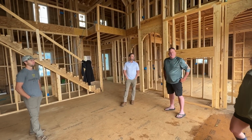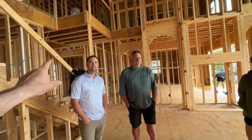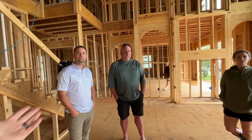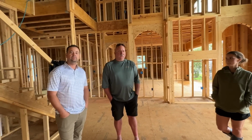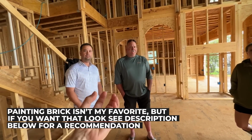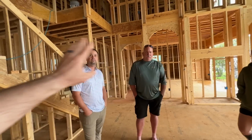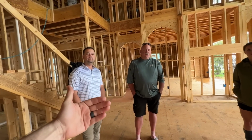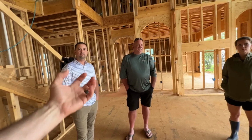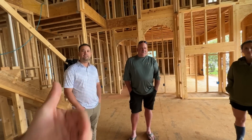Yeah, that's awesome. And one other thing I want to talk to you about. You've got brick on the whole outside, and I saw when we drove in, there was another brick painted building. One thing to be cautious about, and you probably know this already, but this is for my friends who don't know this: brick is porous. It's like a big sponge, and it absorbs water. When you paint brick buildings, you think you're sealing out the moisture from getting into the brick, but in fact, it's still porous and you never get a perfect paint job. There's always going to be some amount of water that gets through.